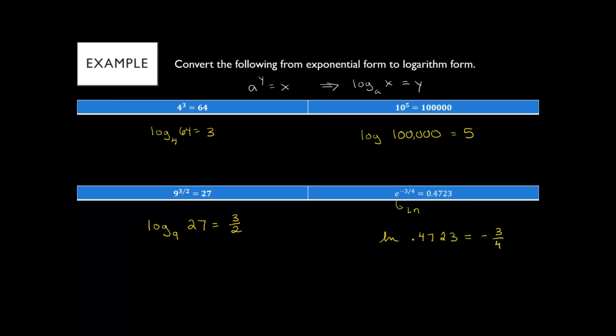I have a button on my calculator to do that natural log. It comes out to negative 0.750, and it has other decimals, but when you round it, that's negative 3/4. So we do end up having to round a lot when we're dealing with natural logs. You're going to find this week you're going to be doing a lot of decimals, so a calculator is critical. Having a scientific calculator that can use these buttons, because you're going to be using decimals all the time. This is the one time that we generally don't deal too much with fractions. It's all decimal form.